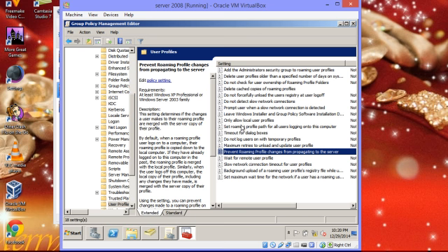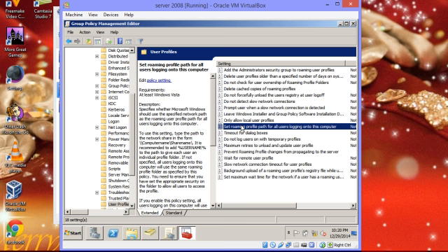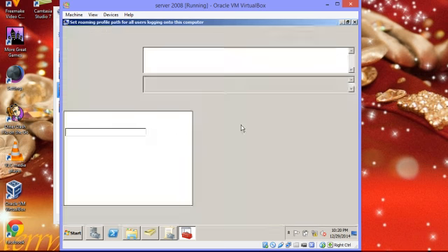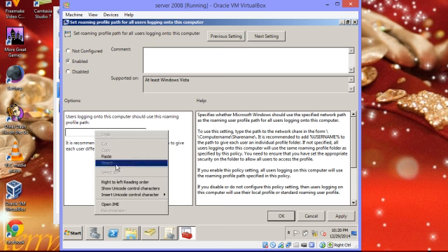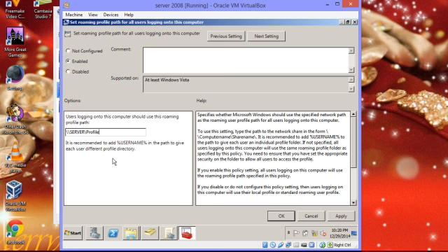Okay, the next one we're going into is set roaming profile path. Click on enable and type in or paste the path that we created. And type in your slash %username% shortcut. Apply and OK.